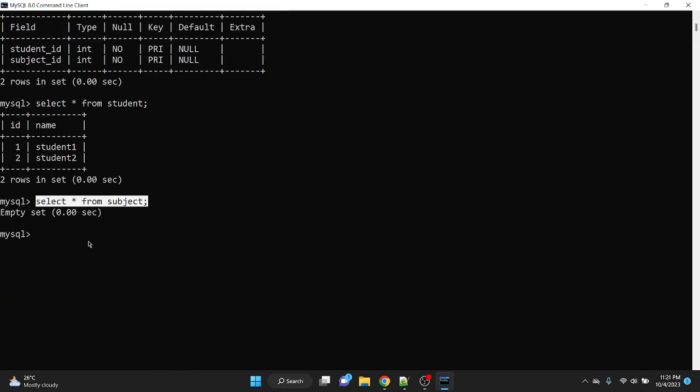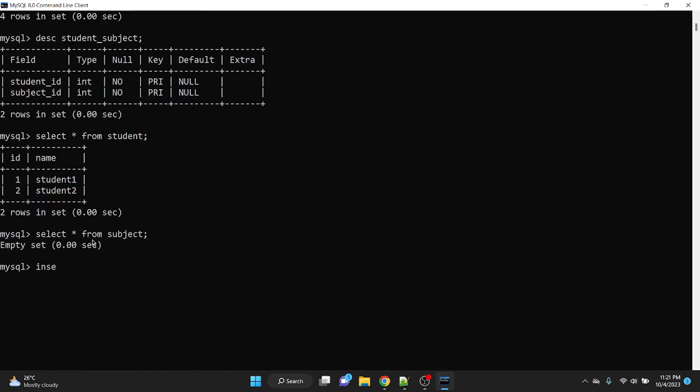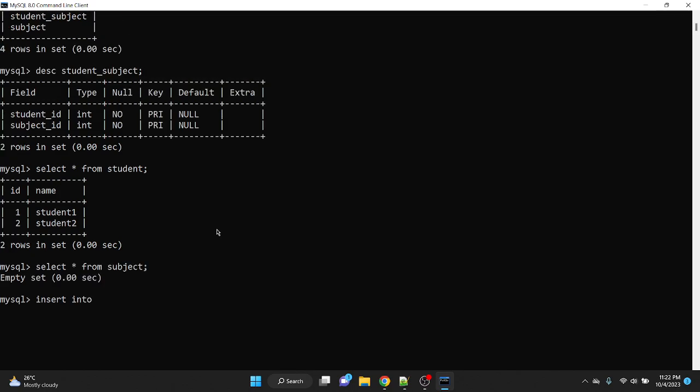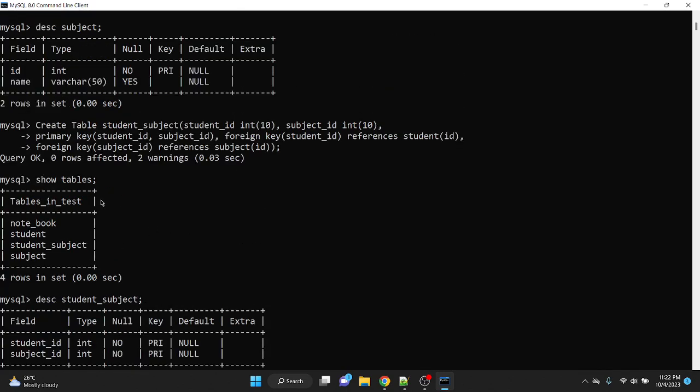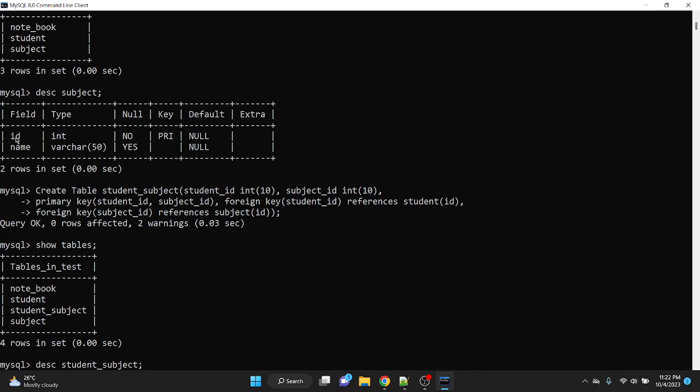I am going to insert sample data to the subject table. Insert into subject values. In the subject table there are 2 columns, ID and name.